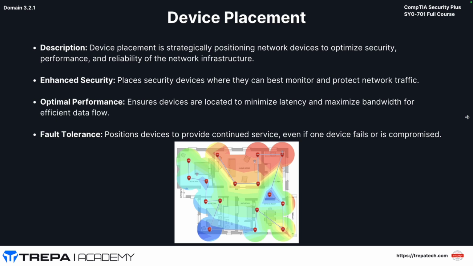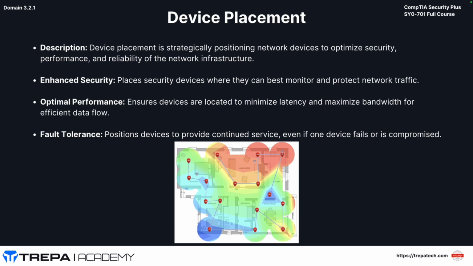Okay, so the first thing we're gonna go over is device placement. Strategically placing network devices, we like to give an example of this as wireless, right? It's a big one. You're doing a wireless survey, you have a wireless network you're gonna support. Do we have coverage? Do we have coverage on all the floors? Where do we have a lack of coverage? But this also comes into security.